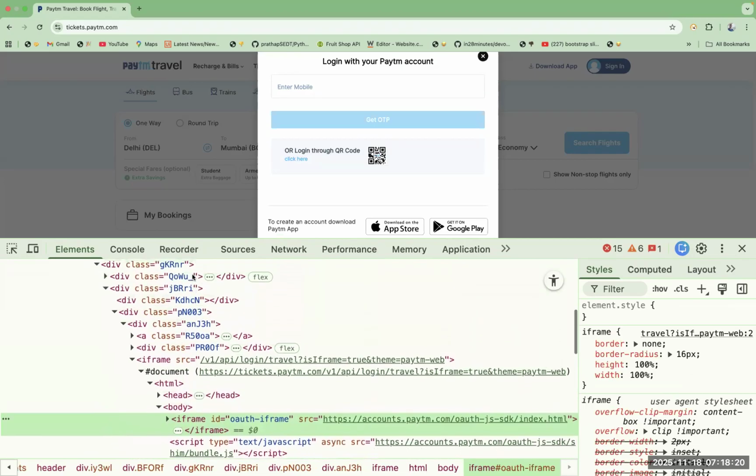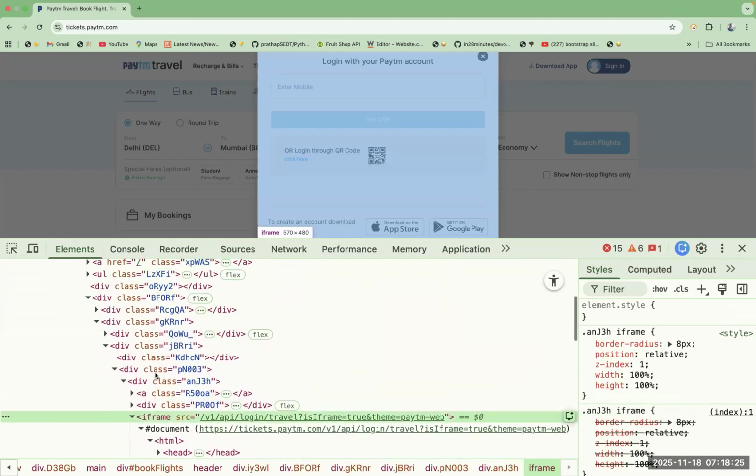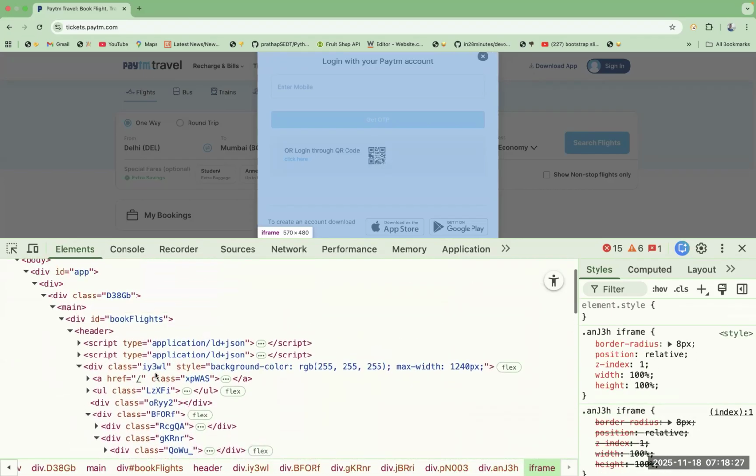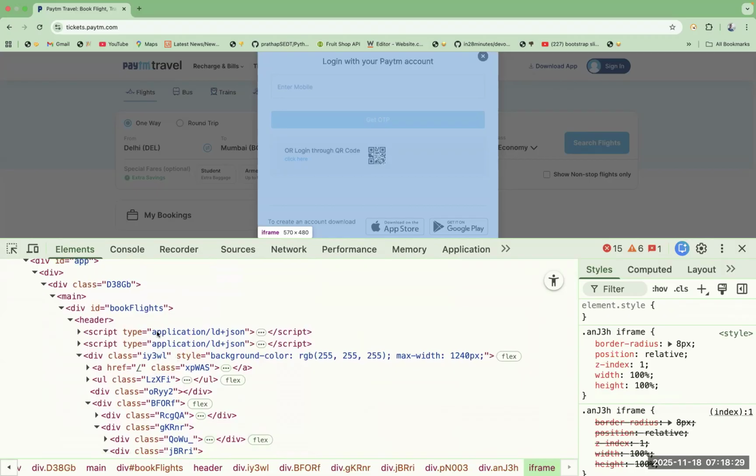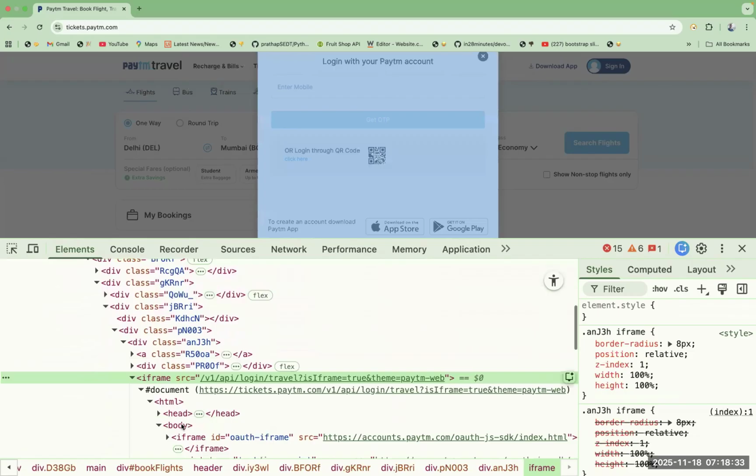Yes, here we have one more frame. So we have the element in between 2 frames. This is our first frame and this is our second frame. You got it, right? The element is available in between 2 frames.